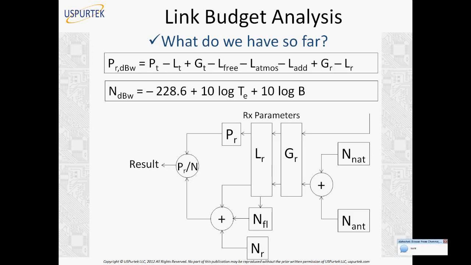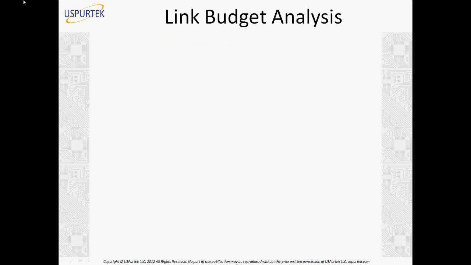Okay. All right. So what do we have so far? We recall the received power level equation we derived earlier, where we have the transmit parameters, the radio channel parameters, the gain of the receiver and the loss in the receiver. Now we have another equation for the noise power at the receiver. This comes from the previous formula, where we just need the bandwidth we are using and the equivalent temperature at the receiver side. Once we have this, we just calculate the result.